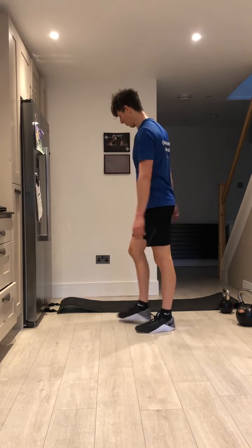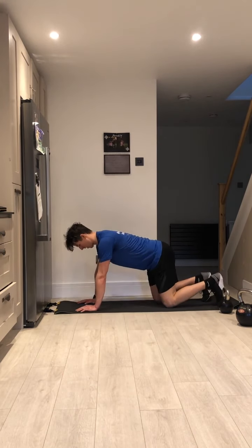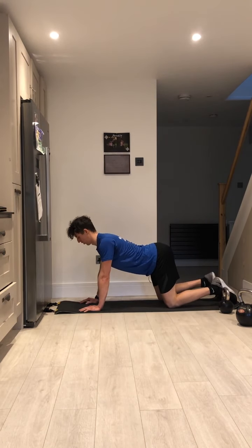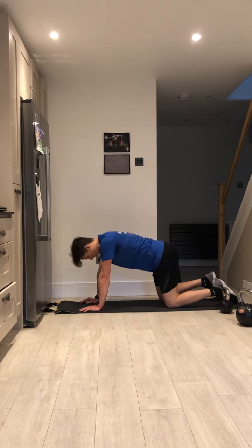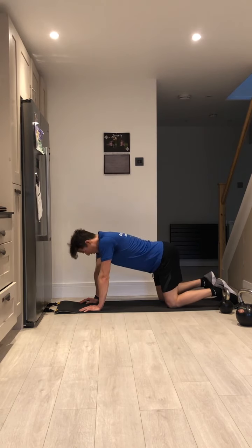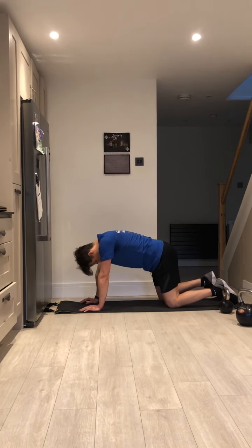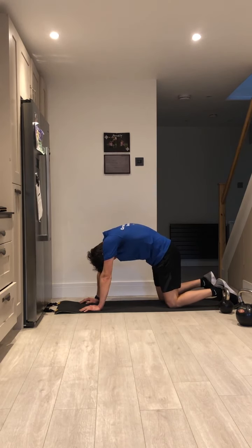Okay, I'm going to stretch the back now, okay? So we're just going to come down on all fours. Arms below the shoulders. Pushing the chest out, wrapping in the back. Going to come up. Pull the tummy away from the mat. Keep your breathing nice, steady, controlled. Just do this a couple of times.